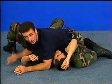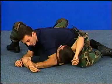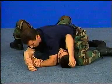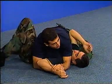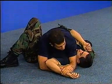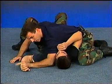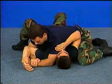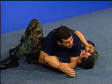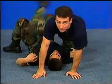From this side, we can do the same lock that we did with the leg, with the arm. I grab the arm here, put the arm under, and slide back. Once again, grab, arm under, hand back. Make sure your fingers are together. You go under the arm, grab your own arm, and you keep the elbow close to the body and slide the arm back.